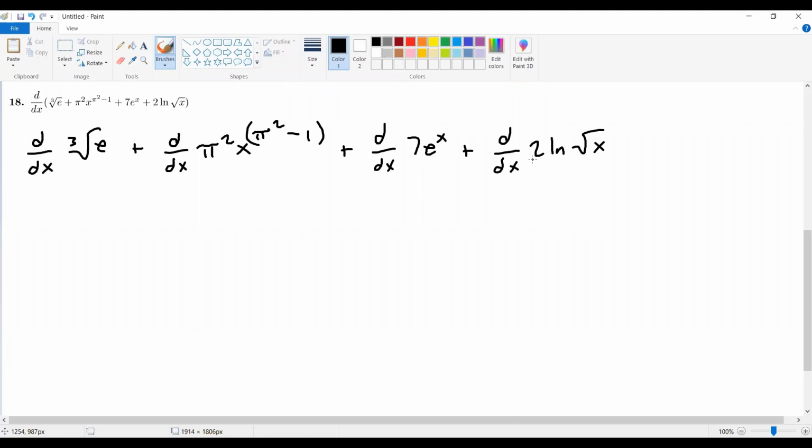So the first function is the cube root of e. Now, it's very tempting to see the radical sign and immediately think this is a function. But when you really think about it, the number e is a constant. And if you take a number that's a constant, and then you cube root a constant, it's not going to suddenly become variable. It's still just a constant.